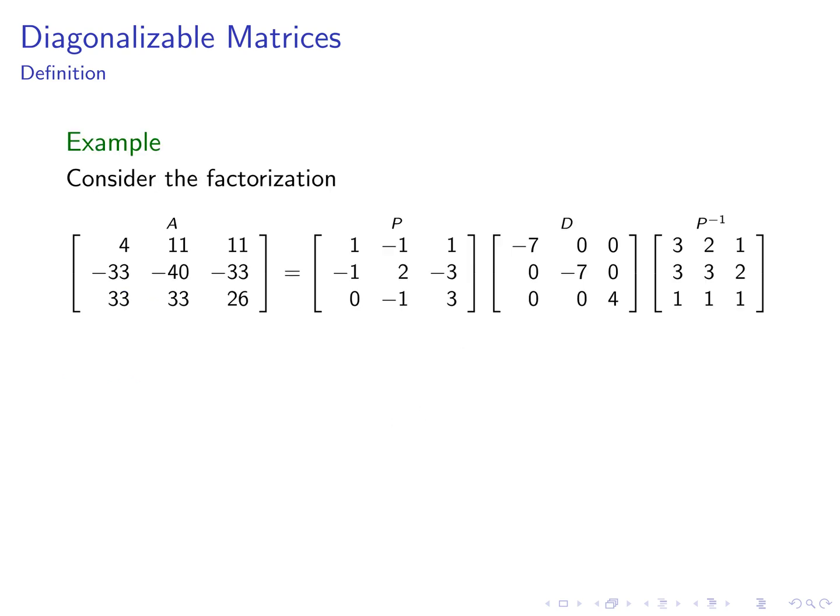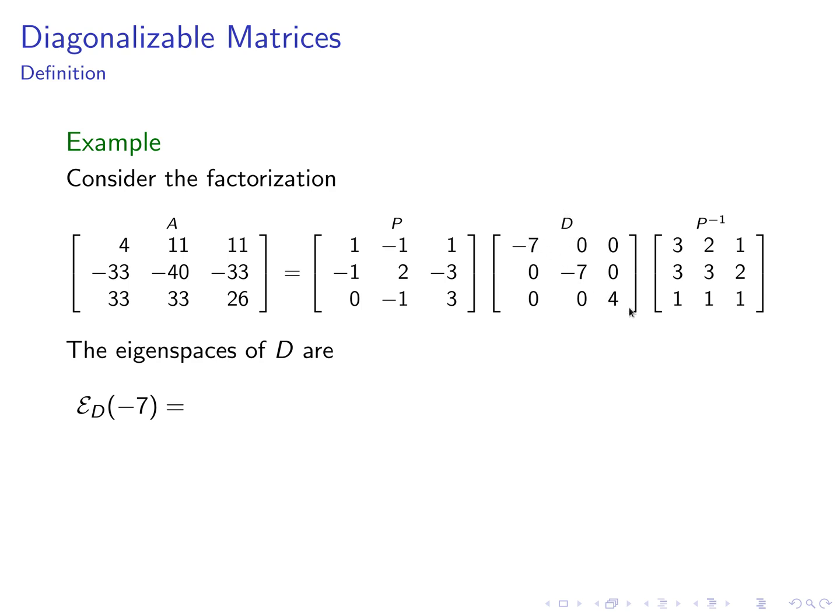So let's look at an example to illustrate this idea. Here, what we have is a factorization of a 3 by 3 matrix A as P times D times P inverse. And here, D is a 3 by 3 diagonal matrix. As soon as someone hands us this factorization, we immediately know that A is a diagonalizable matrix because it is similar to this particular diagonal matrix. Now, since we understand the concept of similarity, there's all sorts of interesting things we can say about A because working with the matrix D is very easy.